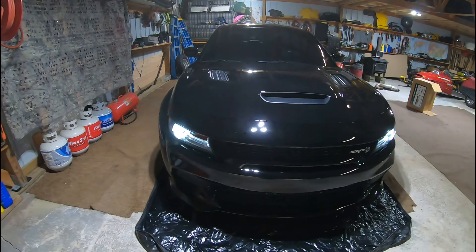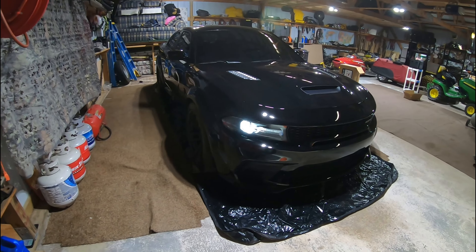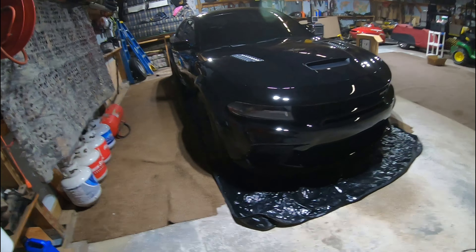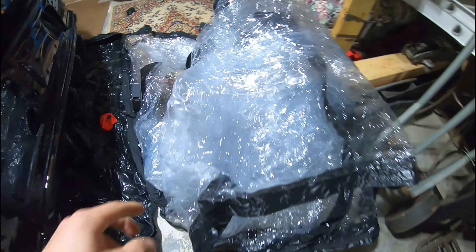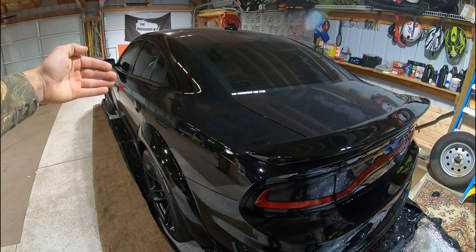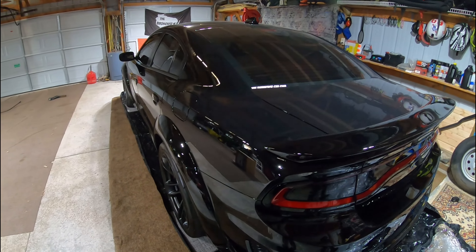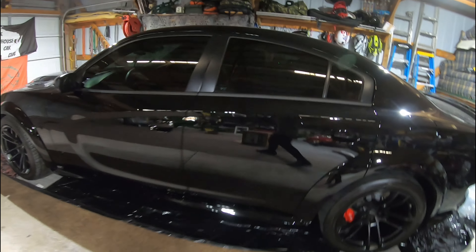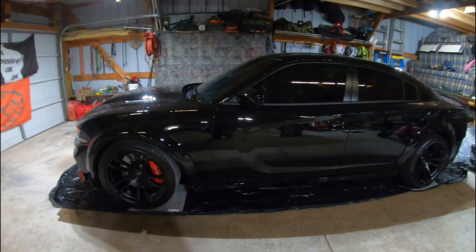I'm kind of wondering if I should put my actual cover on first and then put the bubble over it, because it's like that hard PVC plastic and I'm going to have to drape it over the car before it fills up with air. I'm also pulling the battery out real quick, and then we'll get back to the cover. This thing did get really dusty — but it still looks clean.